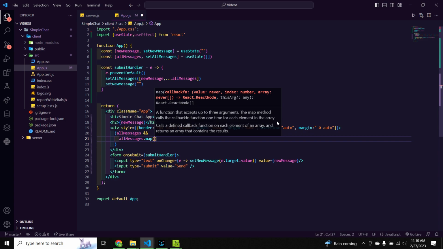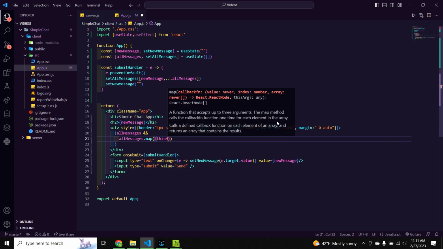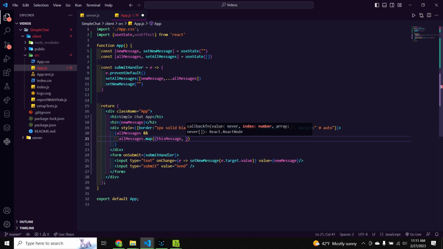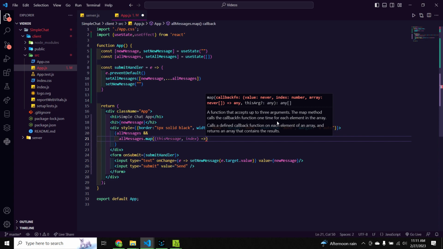The way the map method works, it will provide us with three parameters. The first parameter will be the value of the element, the second parameter will be the index of the element, and the third parameter will be the array itself. We are going to use the first two parameters. The name of these parameters is up to you, but just know that they will come out in that order that you see now. So first I will call the first parameter message, which will refer to the current message. Then I will call index, which will refer to the index of the current message.